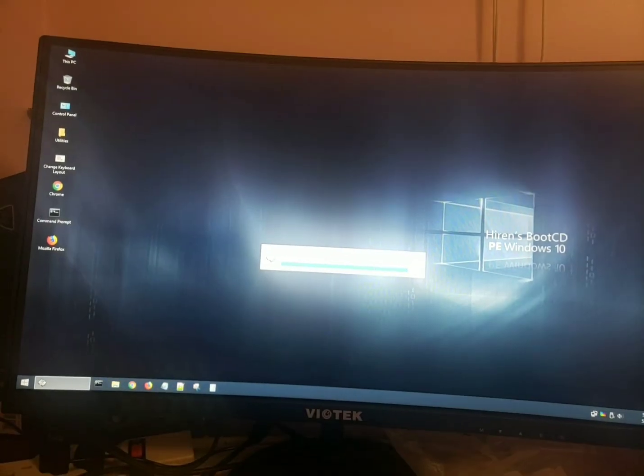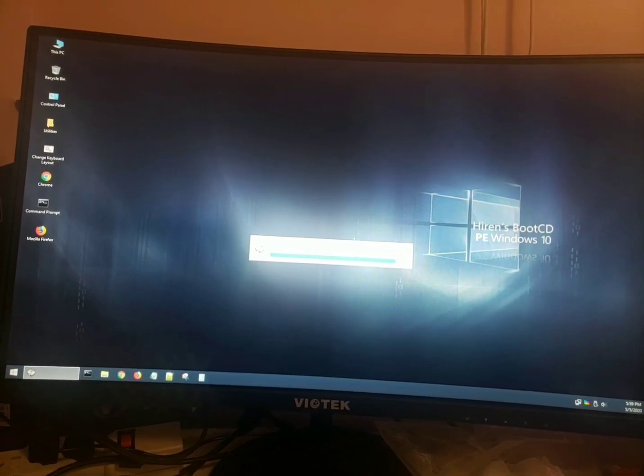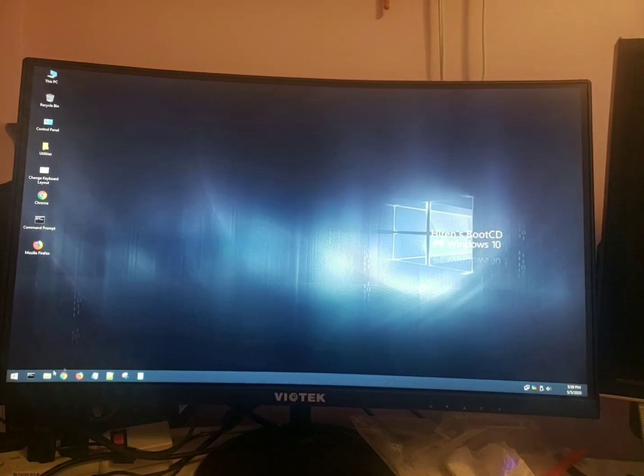It's totally running from the USB, and that's a very powerful tool right here. So make sure you remember my warning: if you try to get into someone's computer illegally like this, you're definitely going to jail in the US. I don't know about other countries, but there you go.